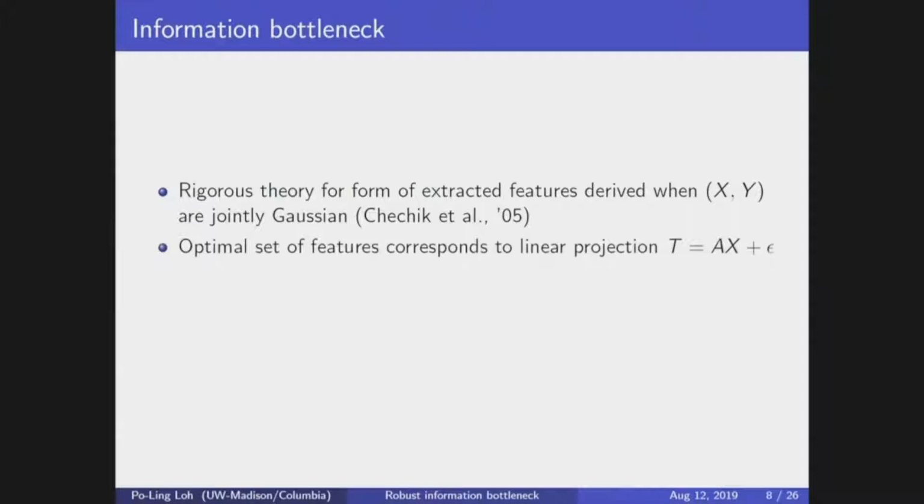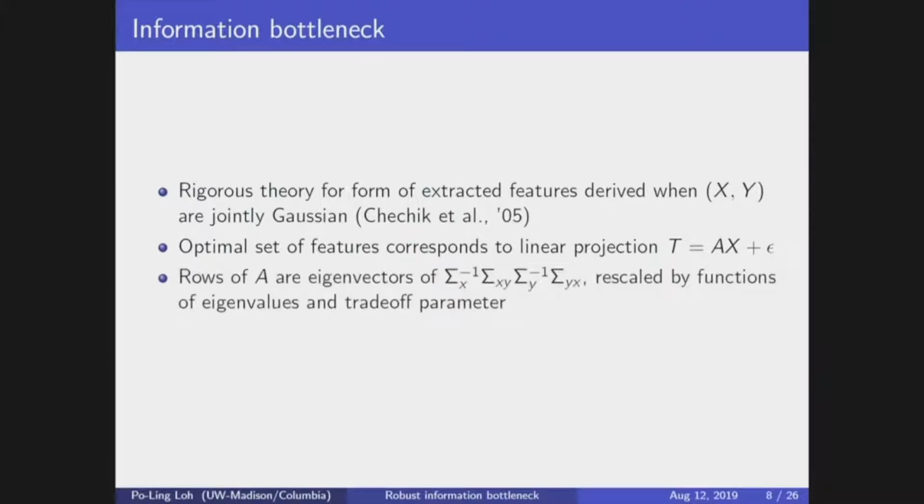OK, so it was shown in this paper that, somewhat surprisingly perhaps, if you look at any function of your x's, the best thing to do is a Gaussian mapping. So if you're allowed to extract any function of your x's through any nonlinear transformation or whatever, the best thing you can do is actually to look at Gaussians. All right, and then it was shown that the right projection has to do with eigenvalues and eigenvectors of the joint covariance matrix between the x's and the y's.